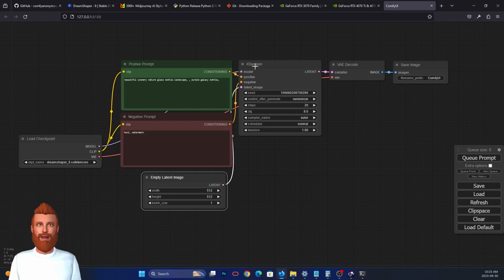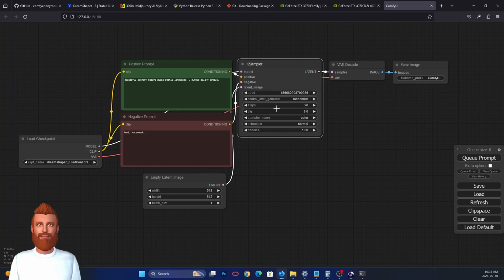All right, so in this box, we have the K sampler. And the K sampler is all the settings that you may want to change. So that is your seed, and you have your seed control. So how do you want it to control it? Do you want it to be randomized, fixed, incremental, so on? So you can choose that here. And what incremental does is it'll change it by one step on the seed.